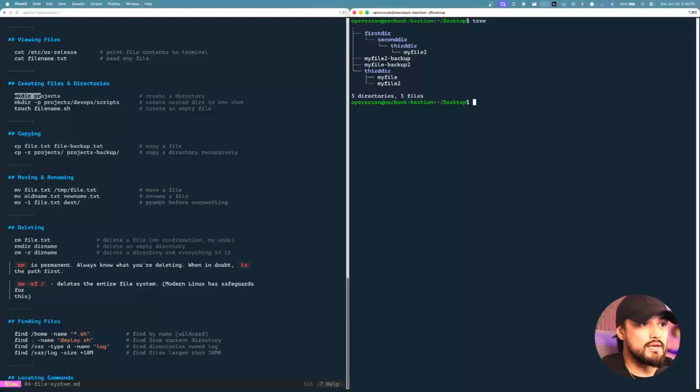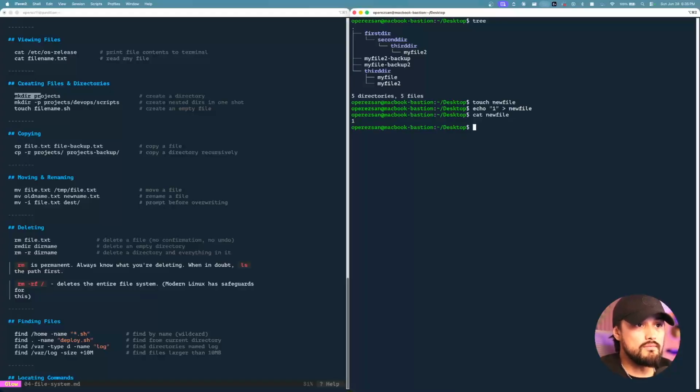So for instance, let's do touch new file, and then echo 1 into new file. And now cat new file. It shows the number 1.